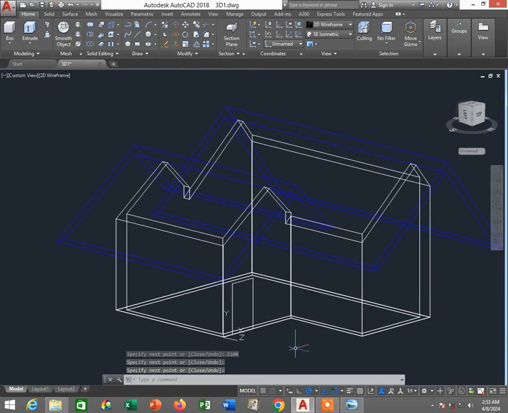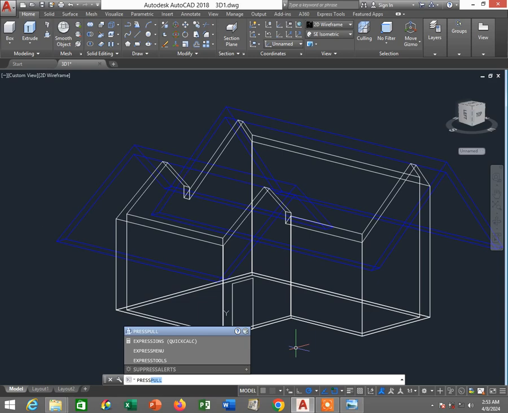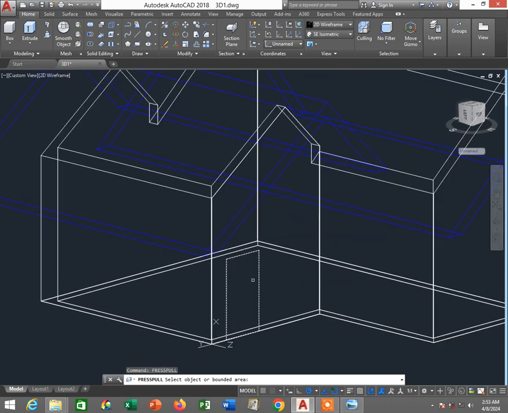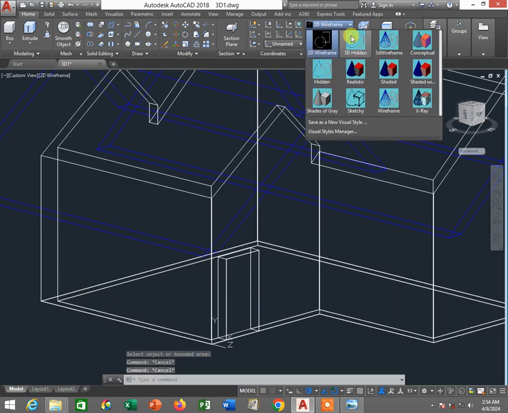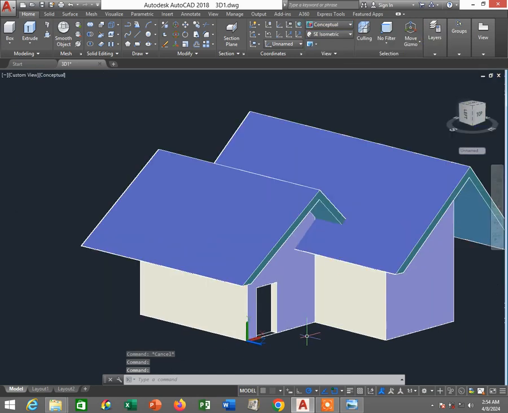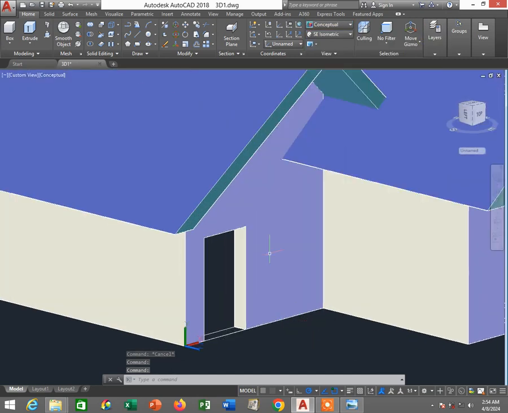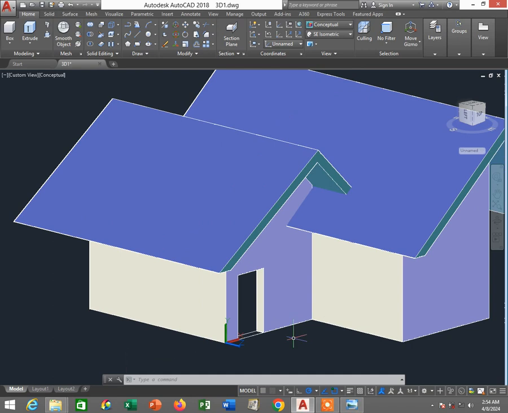I'm going to try using the press pull command, where I can just type PRESS, enter. Then I can click inside the rectangle which I created, push it in a little bit, and click. You can see how press pull actually subtracts the door for me. Press escape. Using press pull command is very fast and very efficient. I don't even have to create a box just to do some door cutout.